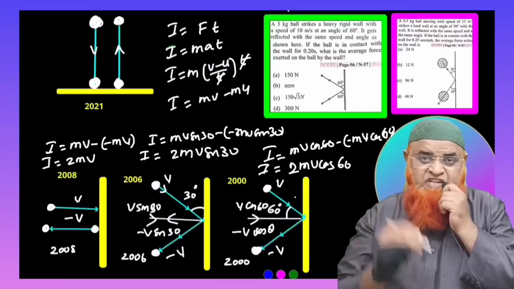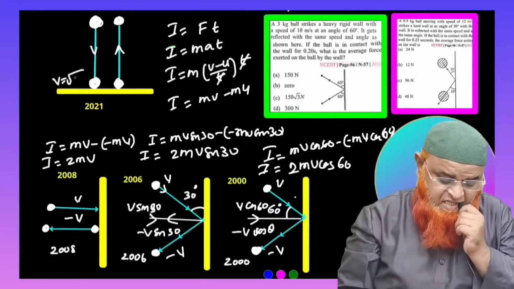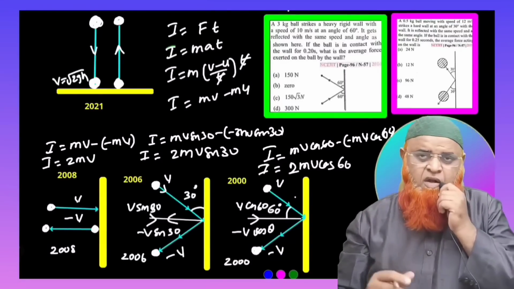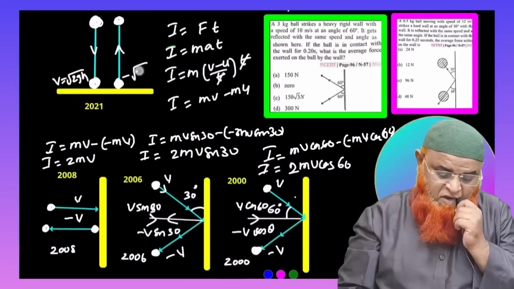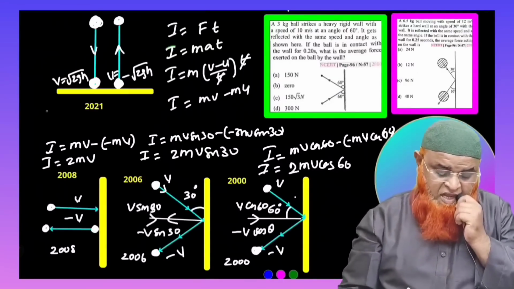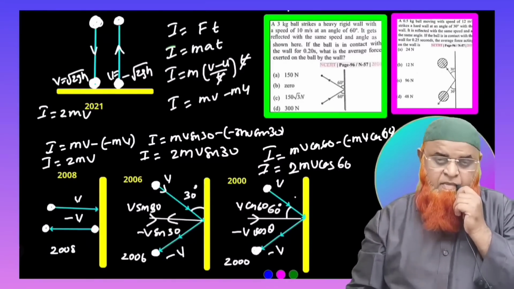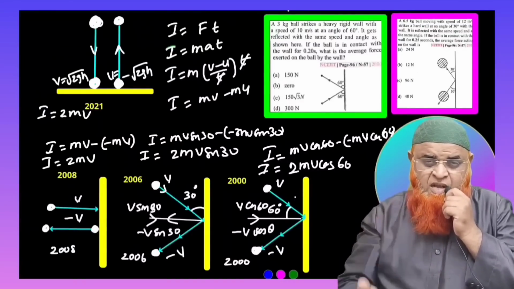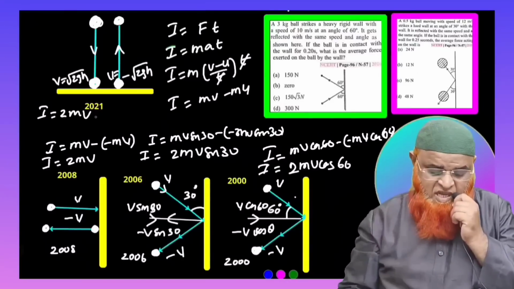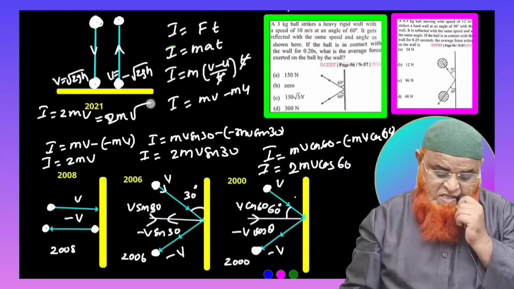Now the fourth case, which was asked in 2021. A ball is thrown towards the ground and it strikes the ground with a velocity v equal to root of 2gh. According to kinematics, it strikes the ground with a velocity root of 2gh. When it rebounds back with a velocity minus root of 2gh, which is the velocity after hitting the ground, the impulse is again going to become 2mv. Impulse is 2mv, and v, when it is striking the ground, is root 2gh. When it is rebounding back, it is minus root 2gh. Therefore here also we can write minus 2mv, that is nothing but 2mv.